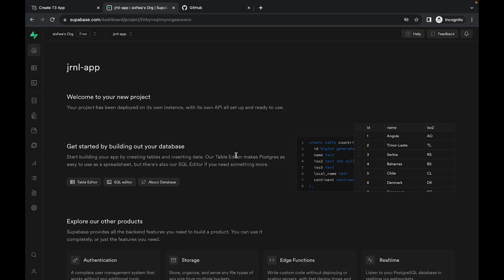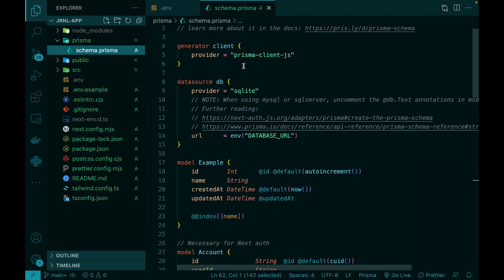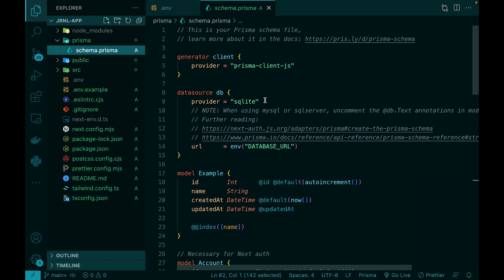All right, so the project is now set up, and we're all up and running on Supabase. You should see something like this, where you have the welcome to your new project along with your project name. Now, if we go back to our prisma.schema, first of all, we'll be using a Postgres database, and right now it's configured to SQLite.